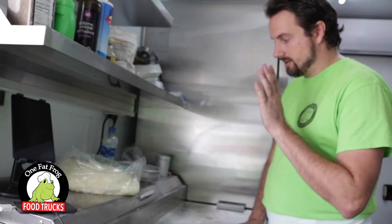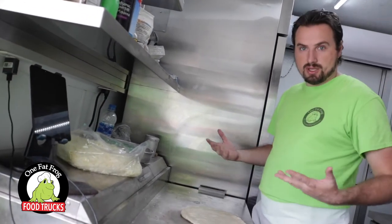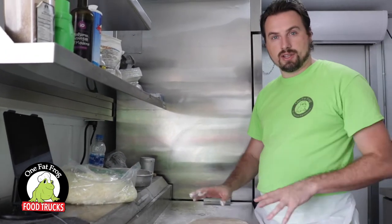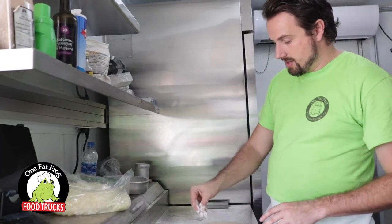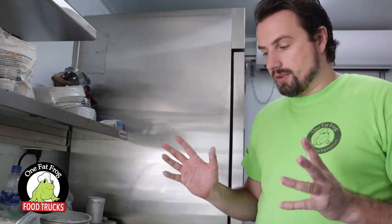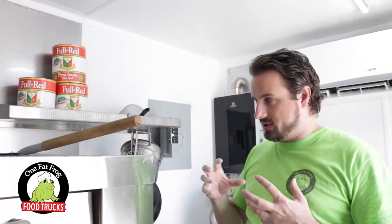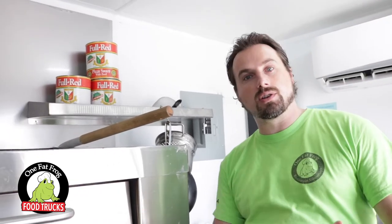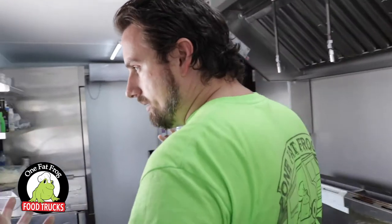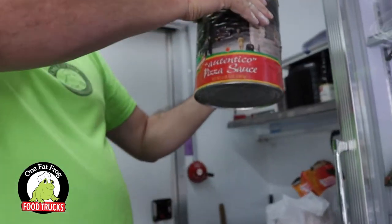Grande does all sorts of different stuff. We did a food truck — Mr. Cheesies — he grew up in the pizza game and he actually put Grande cheese on his wrap on the outside so everybody would know this is the cheese he's using. As for the tomato sauce, there's a lot of different things you can do to make it unique. You can buy it by the can. I like to mix it with actual canned tomatoes — add basil, sugar, salt, pepper — to give it a unique taste. Play around with it, find out what you like, or just buy authentic pizza sauce by the can and add your own ingredients.